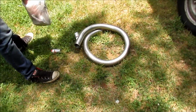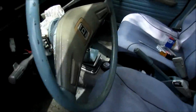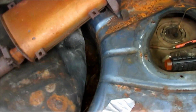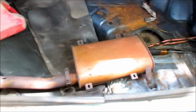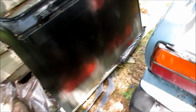So here's how we plan on remedying the exhaust. Got some really small flex pipes, some adapter plate things. And when we bought the car, it so graciously came with a rotted muffler in the trunk. So we're gonna see if we can't get that to retrofit on the piping that we've got. I know the other side's like blown out, I think. But if we put it at the end, it shouldn't matter, and it should keep it a little bit quieter if we can get it to work.